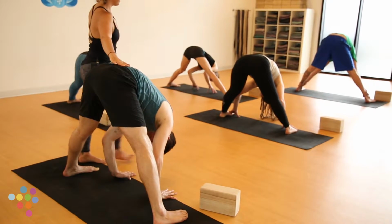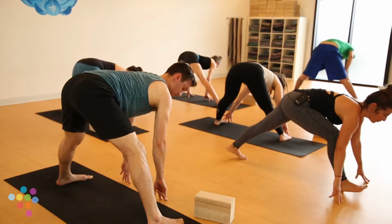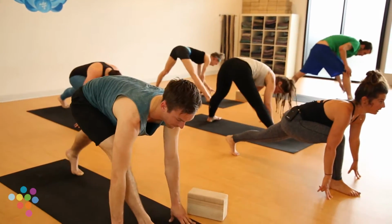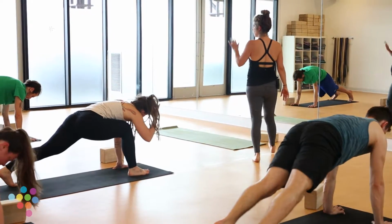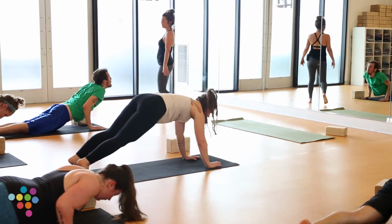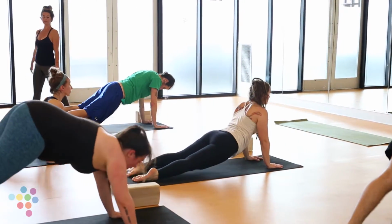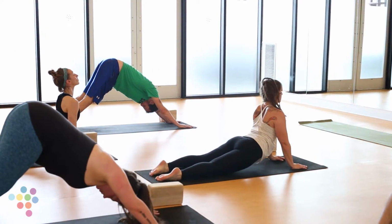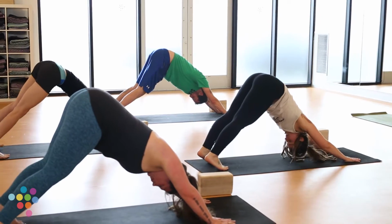On your next inhale, come to half lift. And staying low, exhale, pivot to a lunge facing the front again. Inhale, step back to plank. Exhale, lower or straight to down dog, your choice. Inhale, opens the heart if you lowered through up dog or cobra. Exhale, downward facing dog. And right back to breath, right back to foundation. Good.